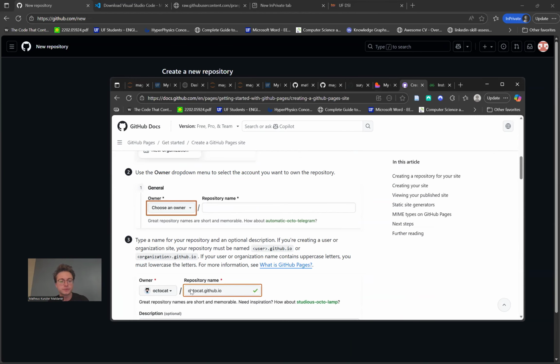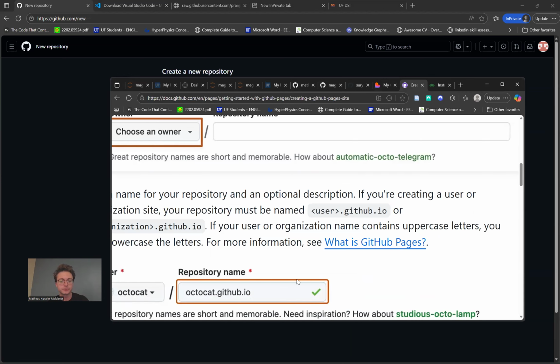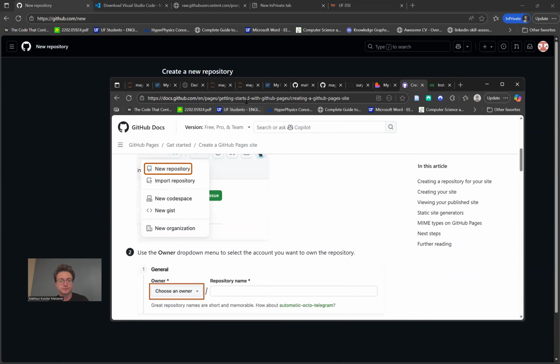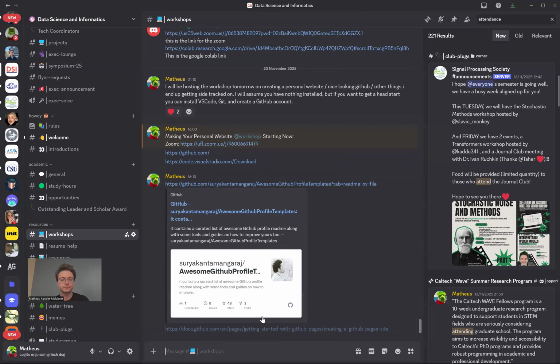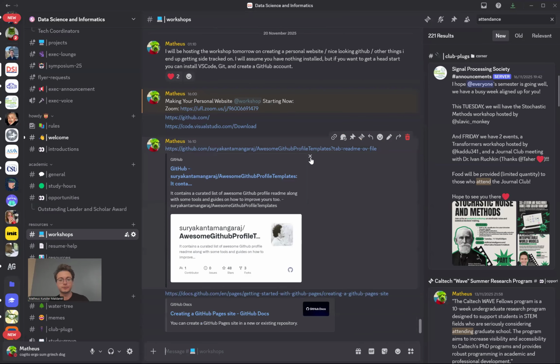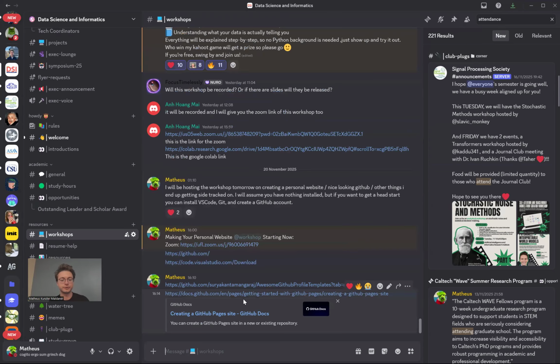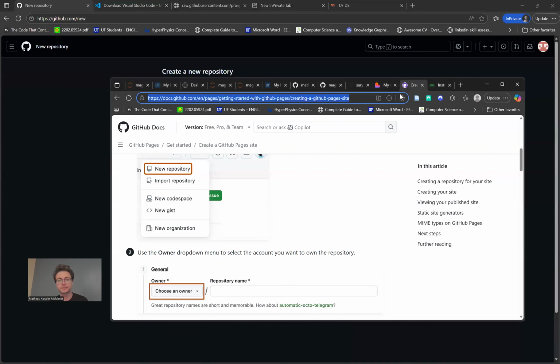Yeah, so you create the same name as your account, .github.io. And of course, I'll drop this in the chat as well. So if I'm going too fast, you can click on that tutorial in the bottom, and that has the same steps that I'm going to be following.